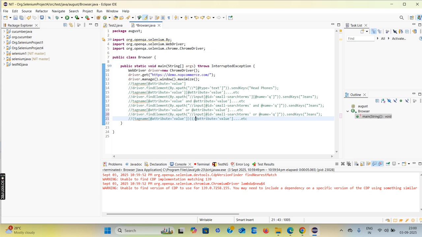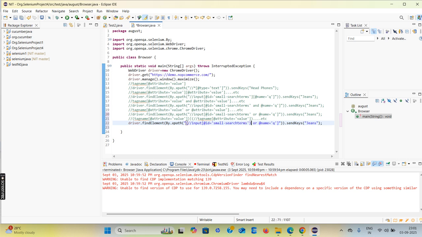So same like that, double slash, you can give tag name. Okay. Tag name and you can give at the rate of attribute equal to value. This is same like this, we can apply. Okay, this is the syntax. Okay, this is applicable for same this line. So how it will work, you can check here. Okay, so just a small change is there. So input string. So here we can mention what. So tag name is like input. Check here. It is working. I don't know, but we can do one time. Okay, once please here.